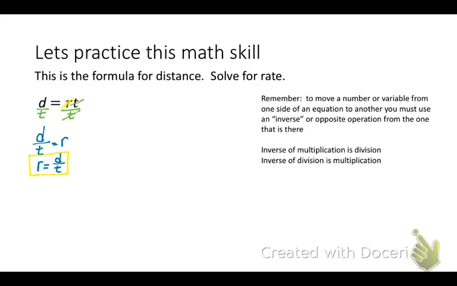Now, again, I like to rewrite this where what I'm solving for is on the left. So rate equals distance divided by time. Now I can use this, and I can say, I'm going 300 miles. I want to take 4 hours to do it. So how fast do I need to be traveling? Ooh, that's 75 miles an hour is what I have to average, and that is pretty stinking fast.